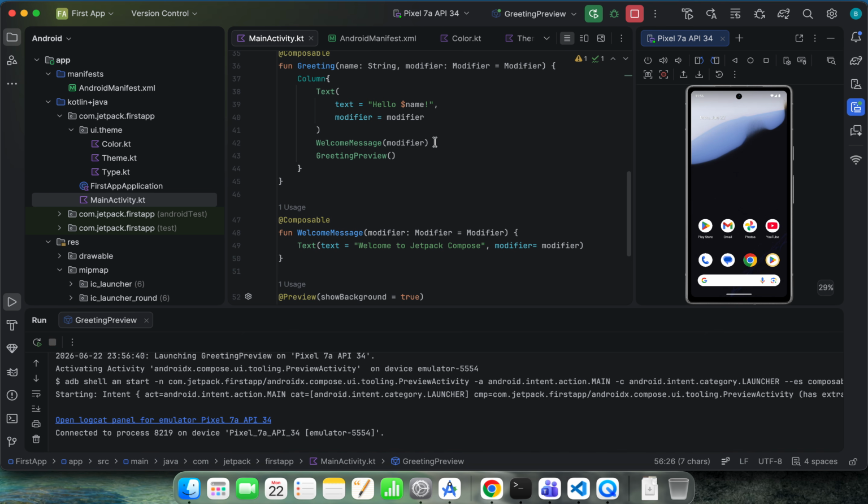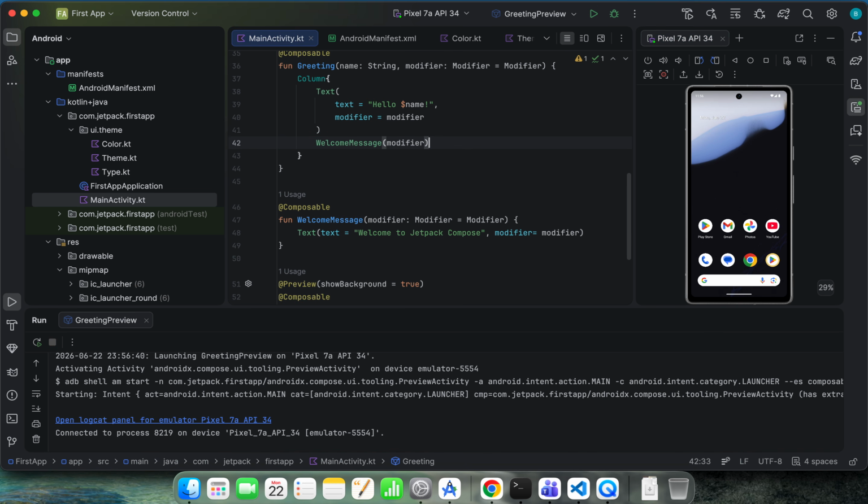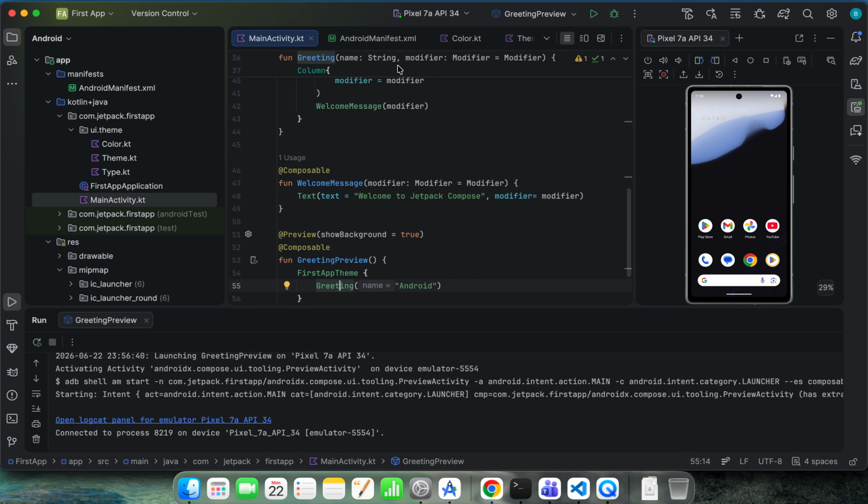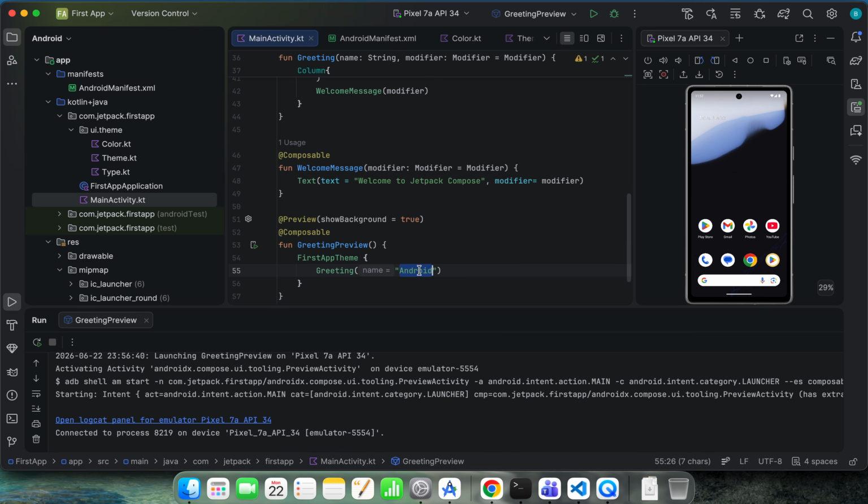Okay, we can't call it because the greeting is here and it is continuously calling. So how is it showing the preview and what is the purpose of preview?